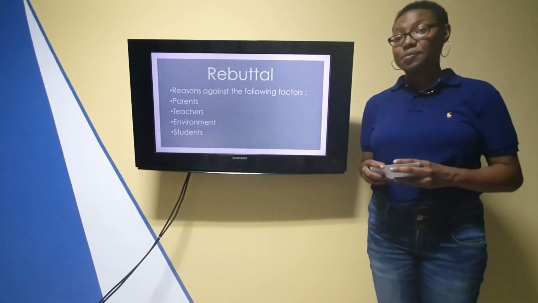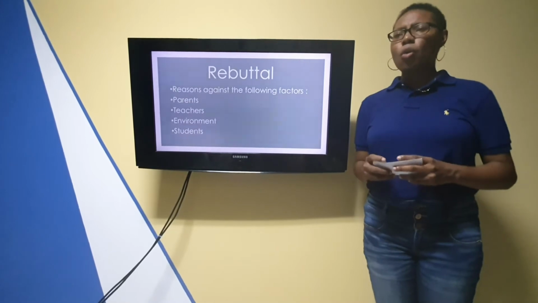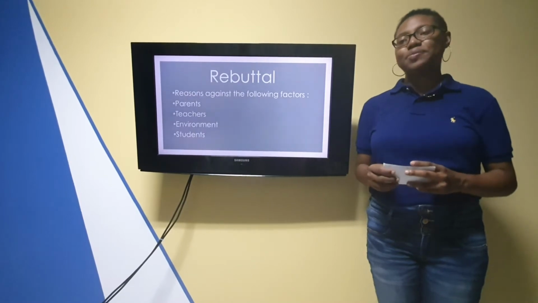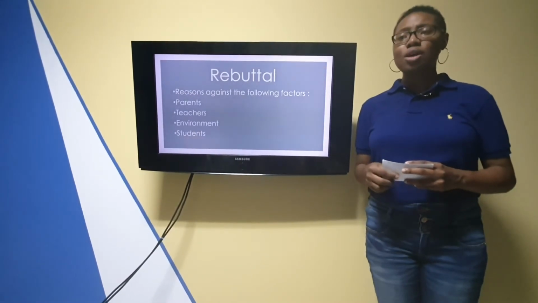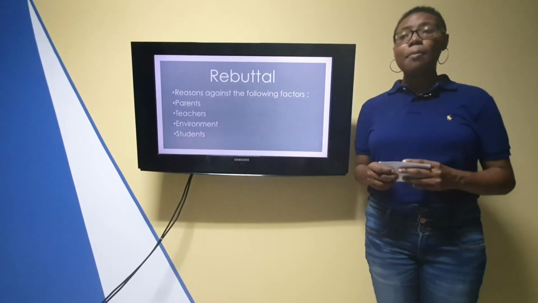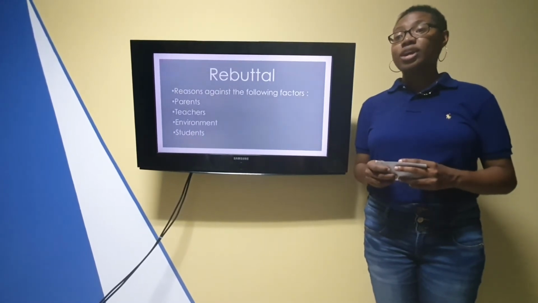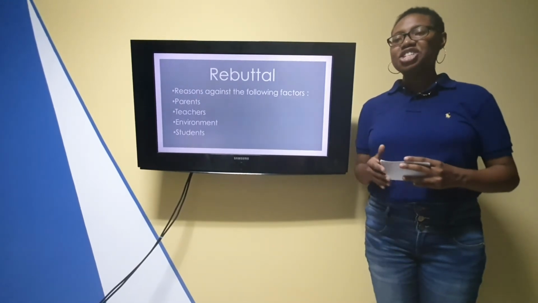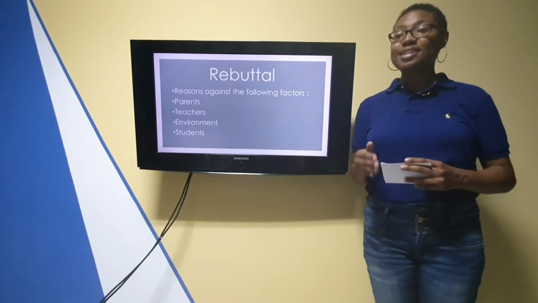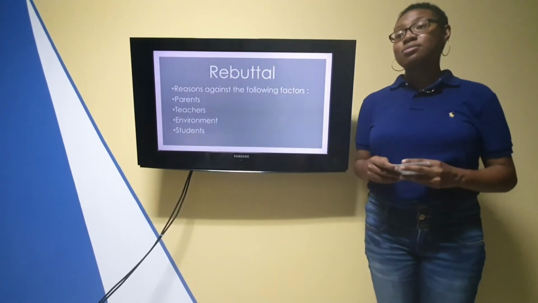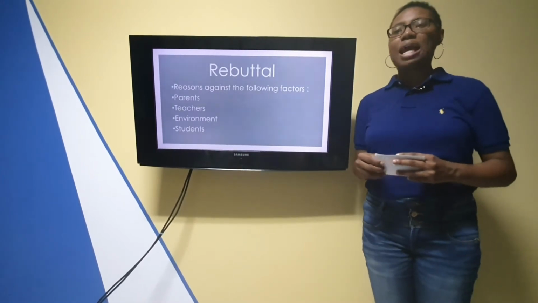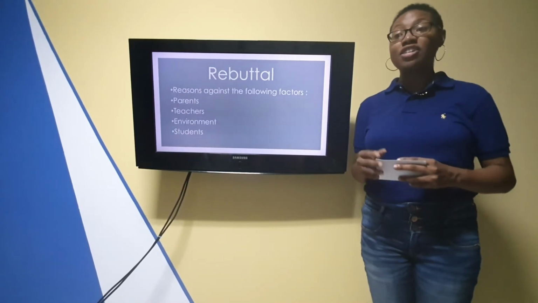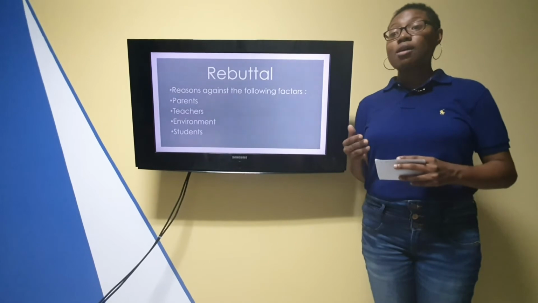Last but not least, one might argue that students negatively influence their own academic performance. Despite a teacher, parents, or environmental support, a child might fall to peer pressure and ignore their academics in order to follow a bad influence. However, in this case, a teacher, parent, or stakeholder can step in and steer the child back into the correct course.